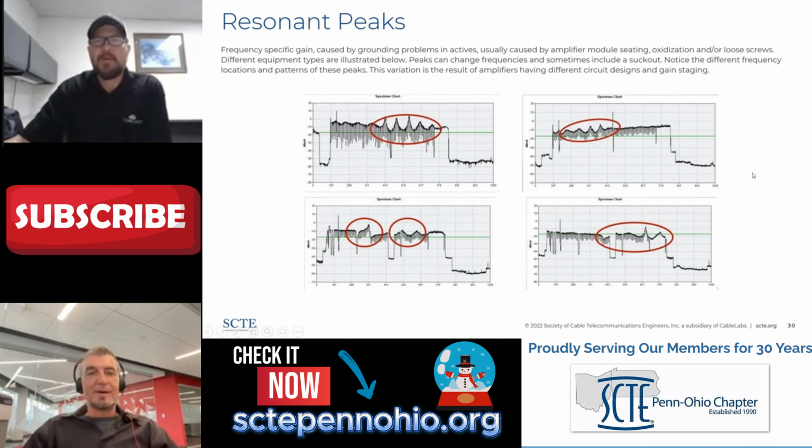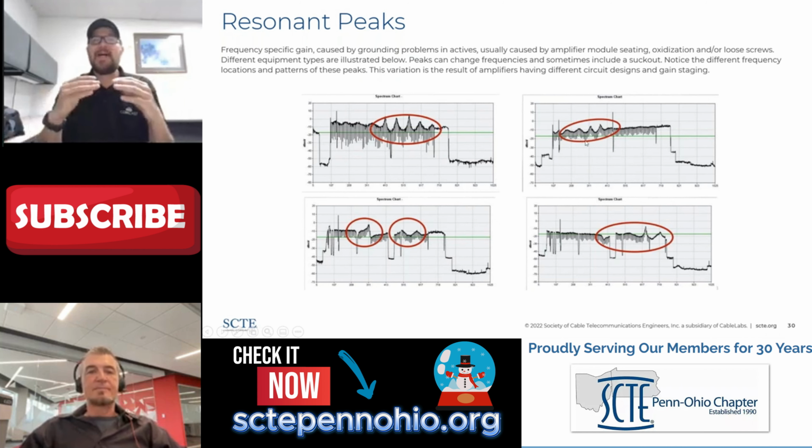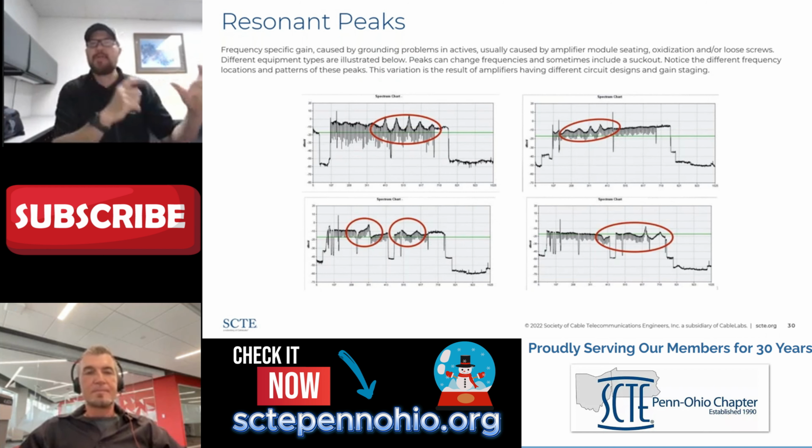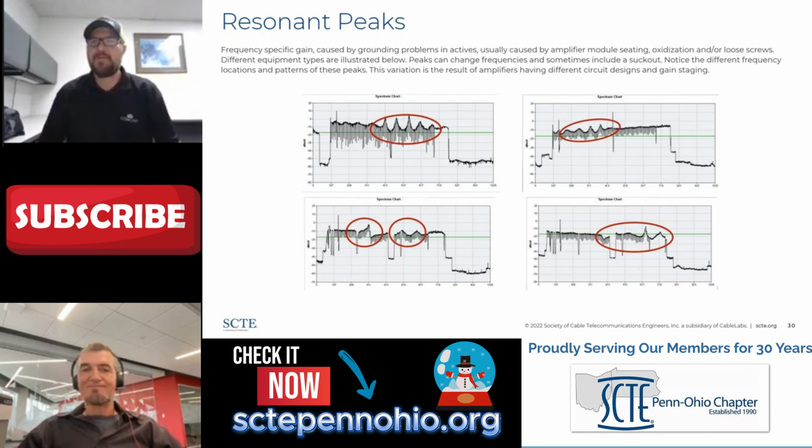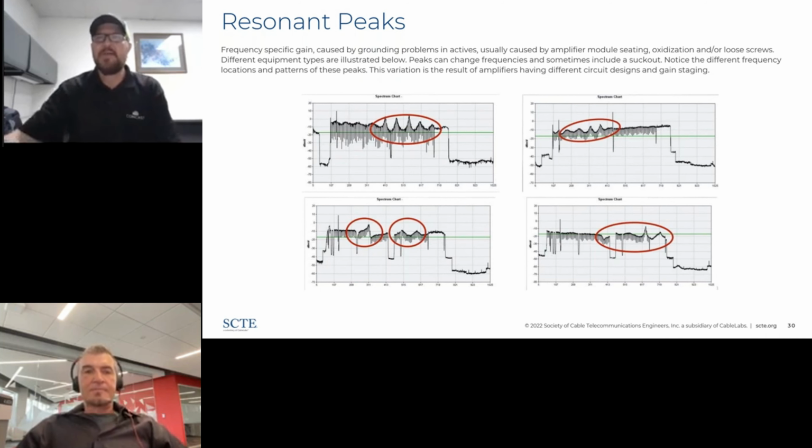So carry on, Mike. The cool part is if you start to connect the dots between the shape and the frequency of the resonant peak to a particular amplifier model, over time you'll start to look at a response and go, oh, I know which amplifier that is. Not necessarily which precise amplifier until you do the correlation of how many devices have that same impairment, but you will know which make and model.